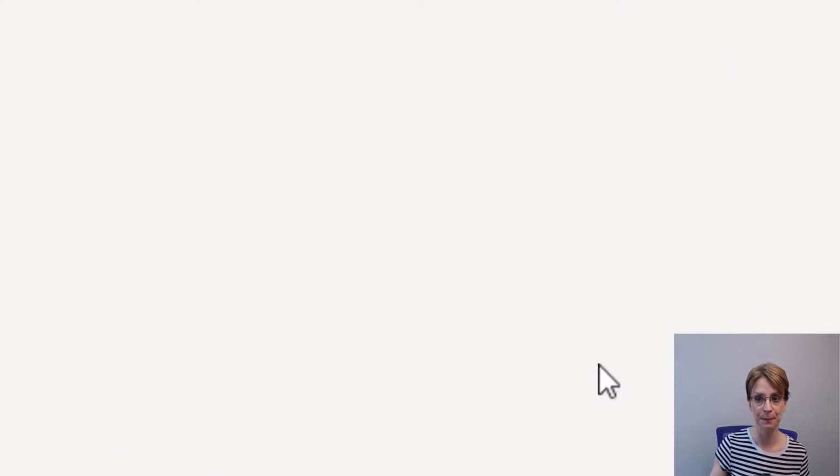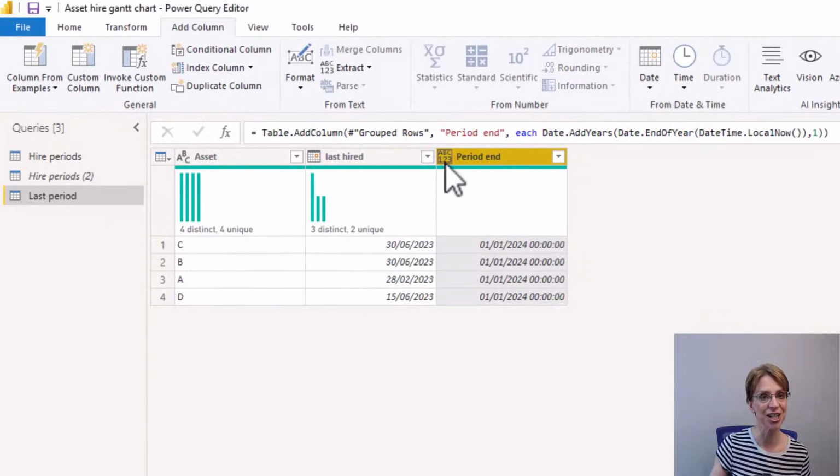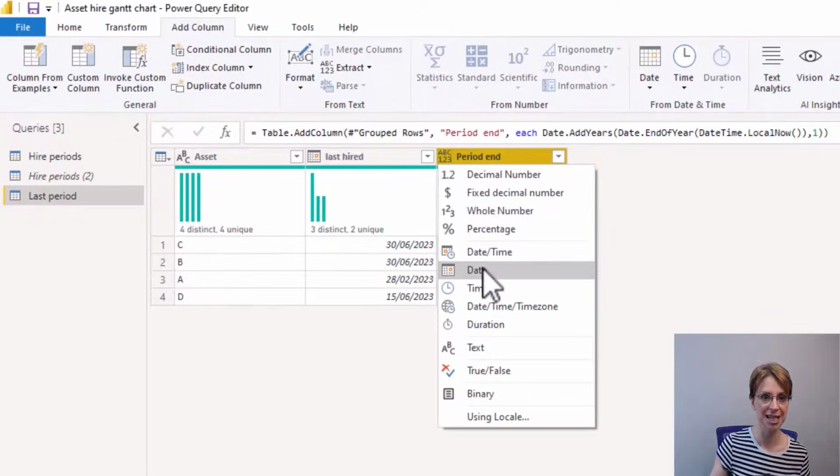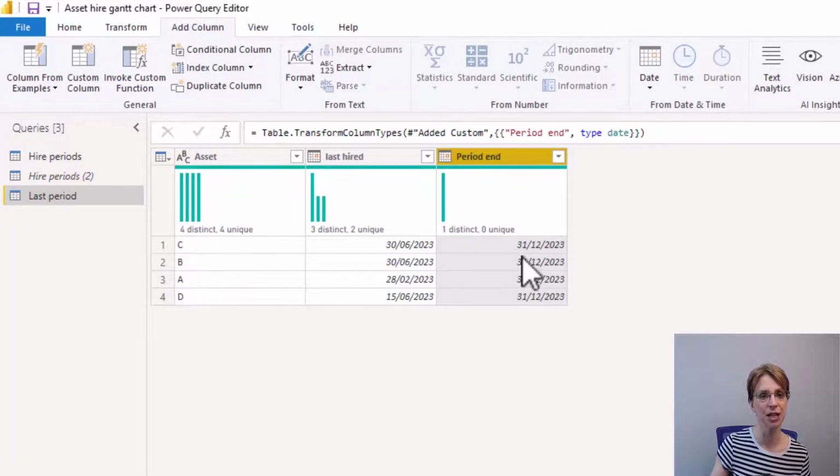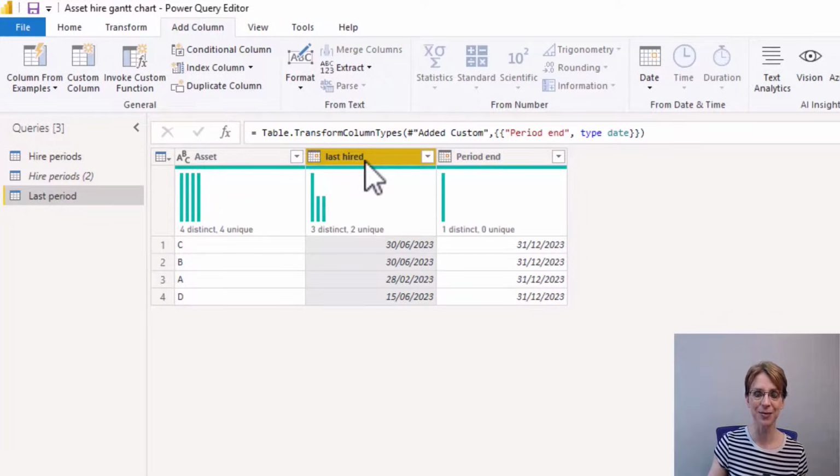Click OK. Then I need to change my type to date. And as you can see, it now shows that the period end is the 31st of December 2023, and I have that for my 4 assets. So the next thing I need to do is, this is when it was last hired, and I then need to make the date it is next available.